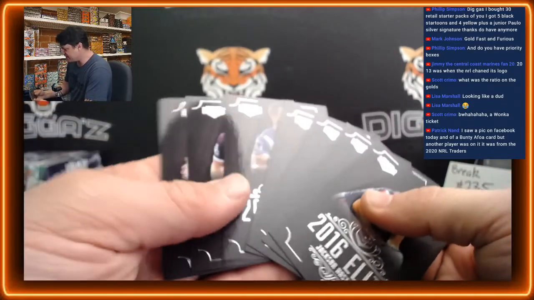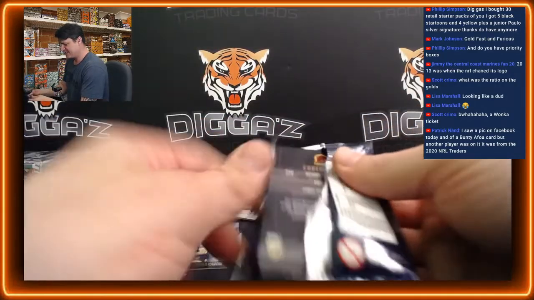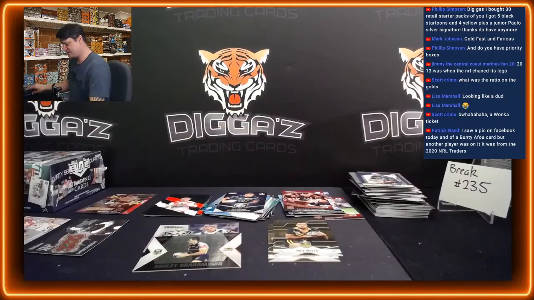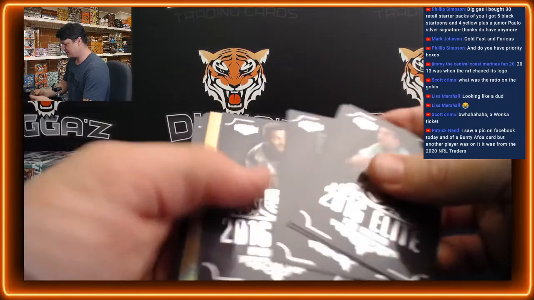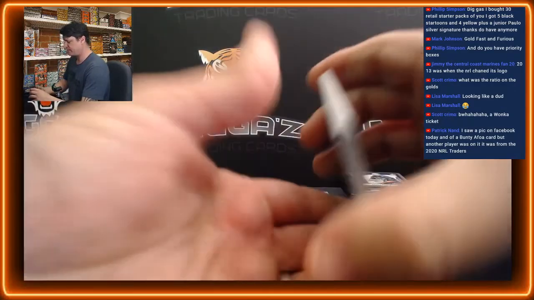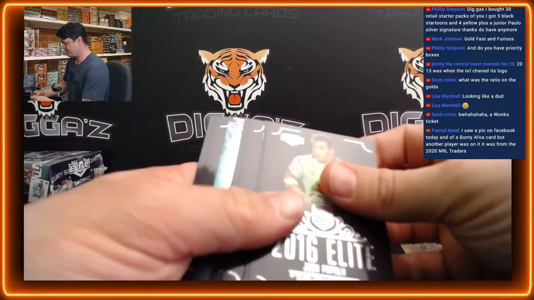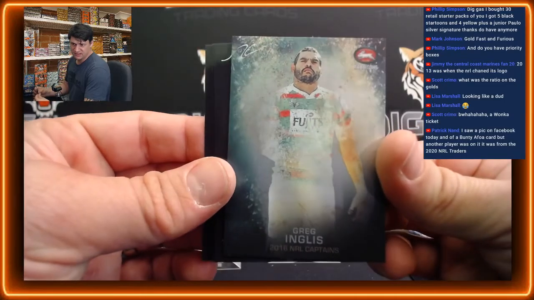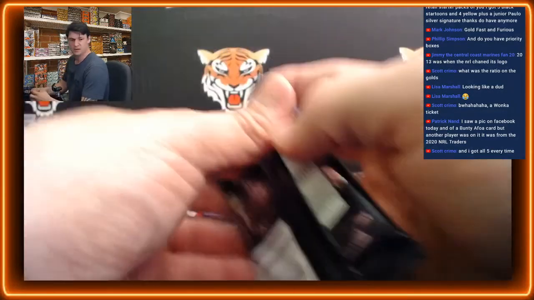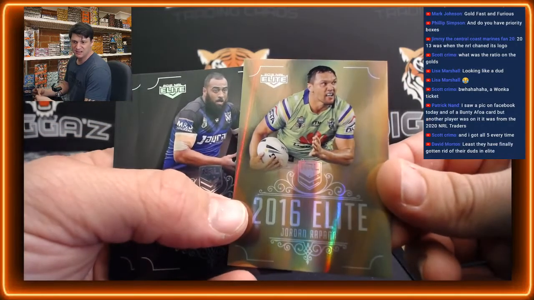Oh, the 16 is the one that does give you the dud packets though. I think there's about five per box. Let's get them out of the way early. Antonio Winterstein, engine room for the Cowboys. Gold Fecky for the Sharks. Nothing. Our captain, Greg Inglis. Nice captain. Rapana gold.